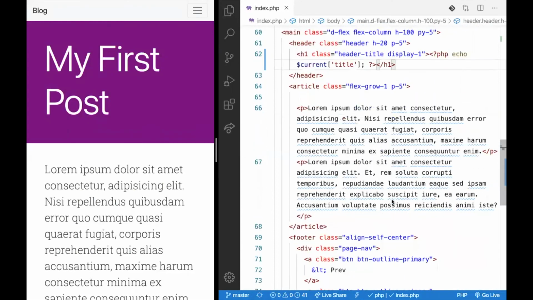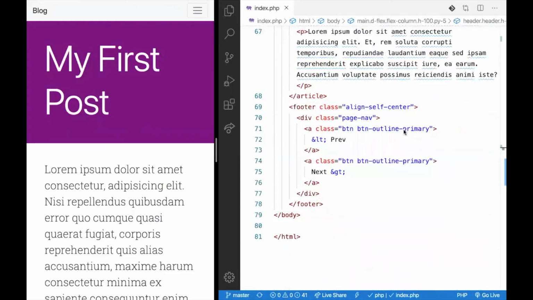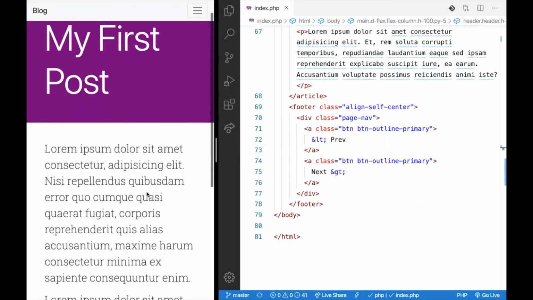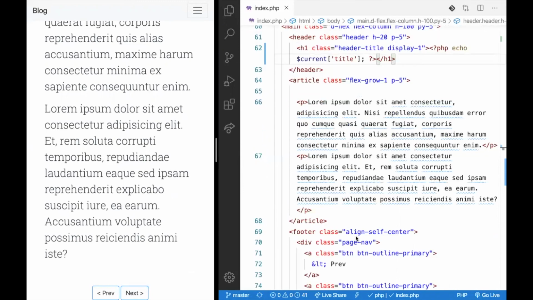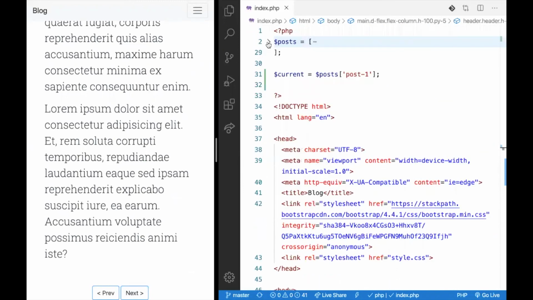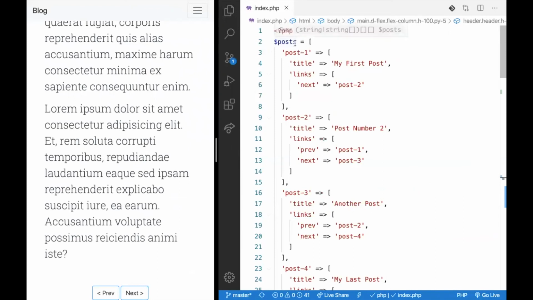All right, so now I'm going to scroll down here, and I'm setting things up a little differently than I normally would, but I'm going to work on these links now. So the way these links work, we have this previous and next link. Essentially what these are supposed to do is allow you to go to the next or previous post in the list. And those have been identified inside of our post array under this links array that's inside of each post.